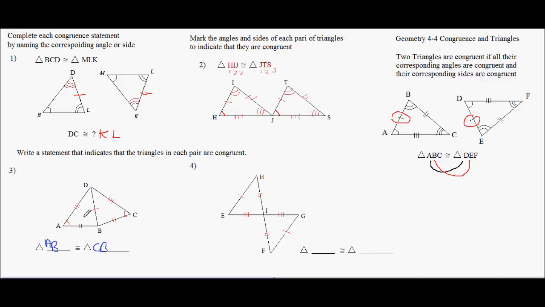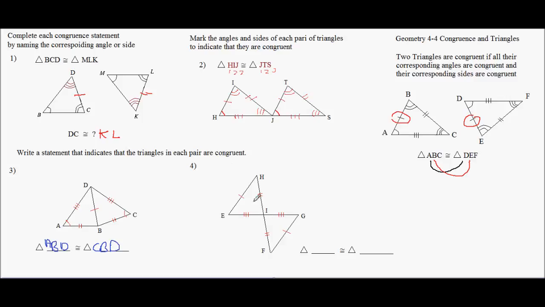Then B goes to D. And so A goes to B to D back to A. A, B, D. And this goes C, B, D. C, B, D back to C. You see that? This corresponds to this one, and the B corresponds to itself, and the D corresponds to itself. So it's very simple. Well, not simple, but that's the way it's supposed to go.